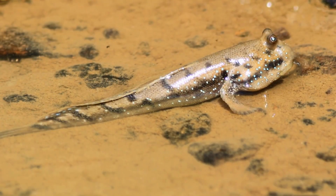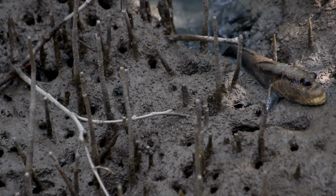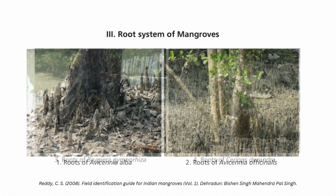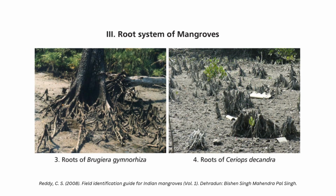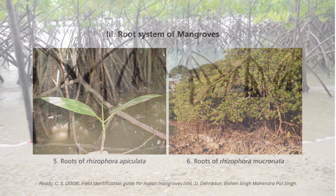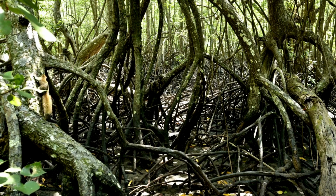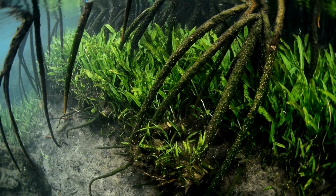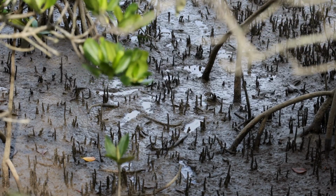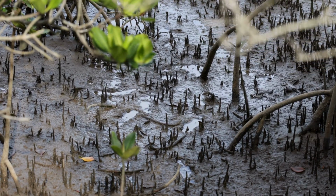One of the most fascinating features of mangroves is their unique root systems, adapted to breathe and stabilize in salt water. In species like Rhizophora and Avicennia, we see stilt roots, stretching over a meter above the soil surface. These are dotted with tiny pores called lenticels. At low tide, these lenticels allow oxygen to diffuse down through open air channels called parenchyma, feeding the buried roots with essential air. Breathing roots, or pneumatophores, rise vertically from underground, appearing like a carpet of arrows.